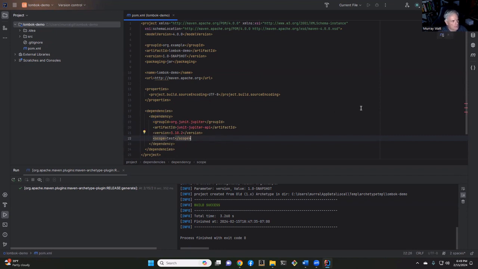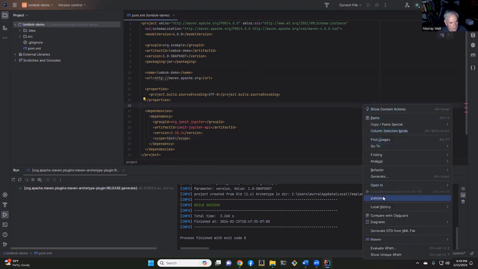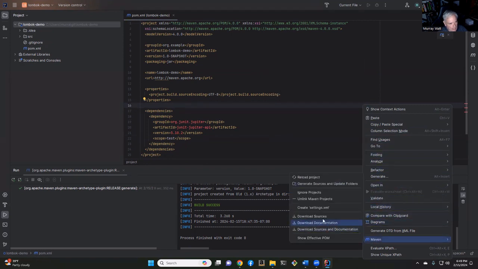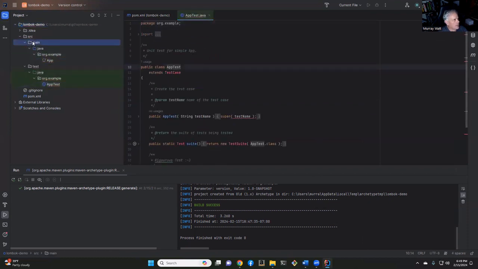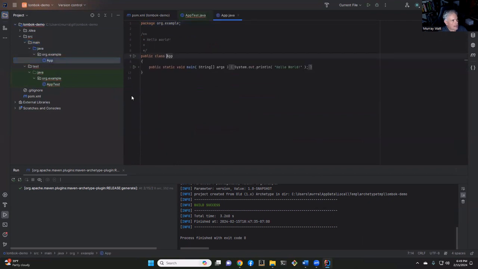Now we've made changes to our POM, so we're going to reload it. Maven, reload. Yeah. So now let's look. It created by default an App class, which is supposed to be the main class for whatever you're developing.